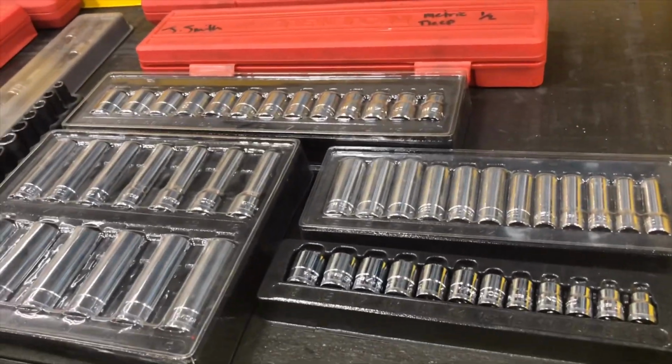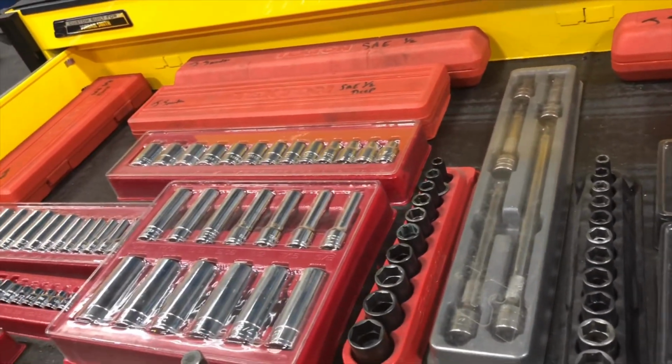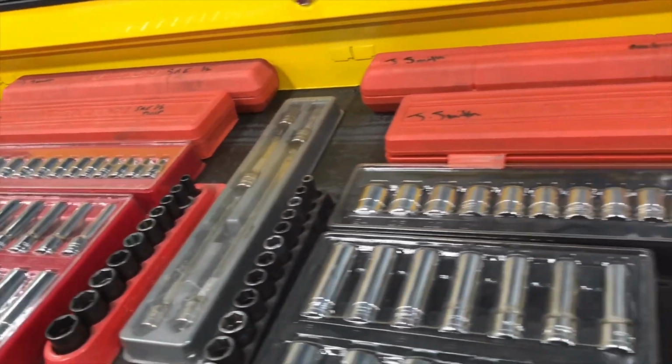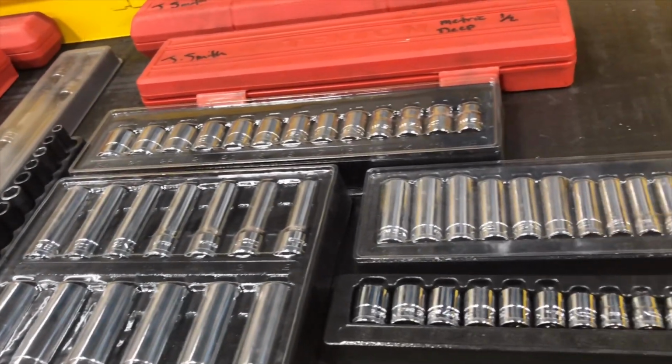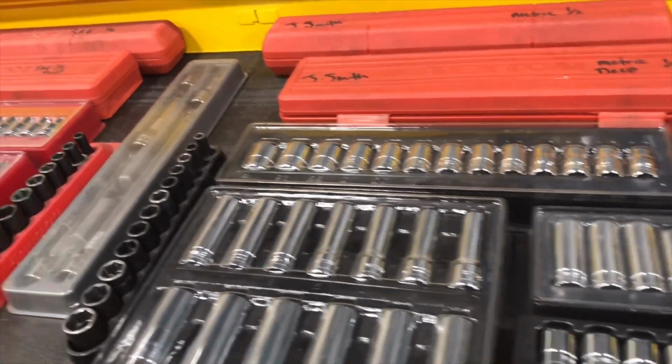The Icon tool is from Harbor Freight. I want to say they've been out maybe like 6 months now, and I think they're trying to copycat Snap-on. They look like Snap-on sockets, but they're not. It gets the job done.